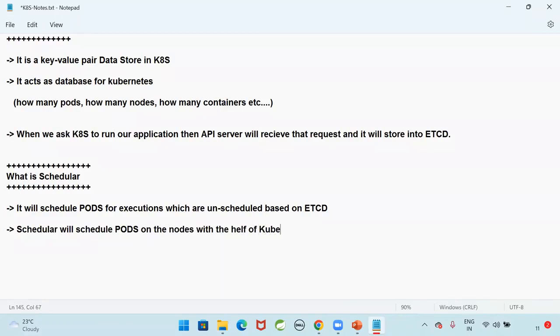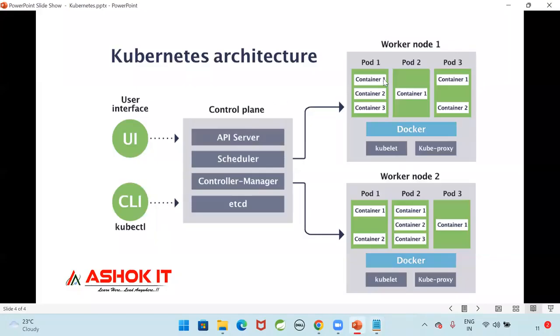kubelet, not tubelet guys, it is kubelet. You see here, in the worker node kubelet is available. So whenever we send a request to run our application to the master node through kubectl, that request will be received by the API server. That request information will be stored in etcd. Etcd is a database.